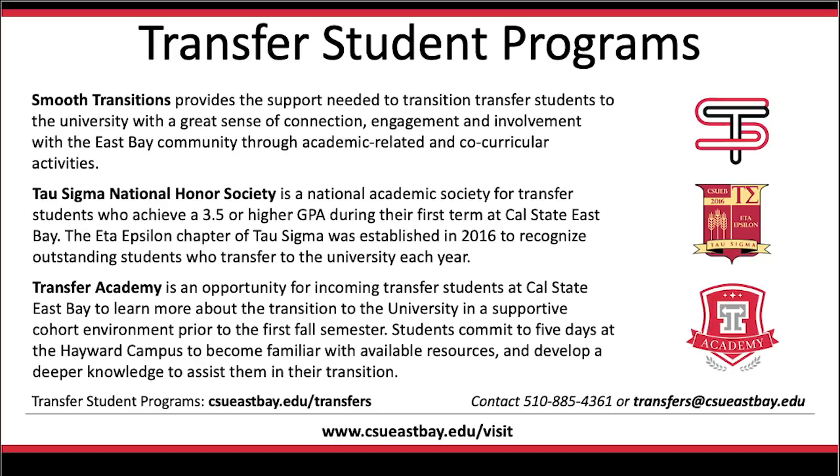Cal State East Bay is the only university in Northern California with the Tau Sigma Honor Society. The Transfer Academy helps familiarize students with available resources and develop a deeper knowledge of the campus to assist in their transition. The Transfer Academy also includes a writing skills test boot camp and pays the $25 fee for the test.